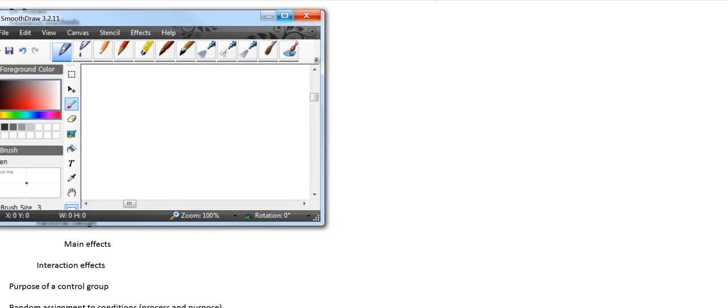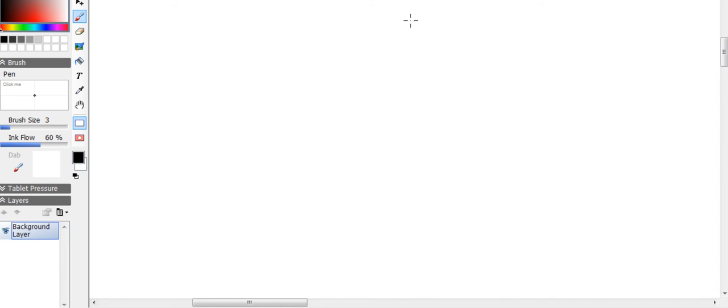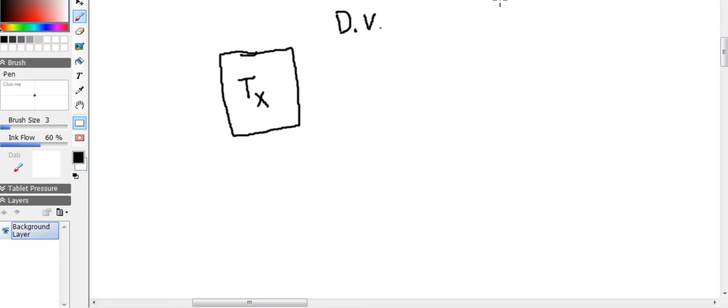So let's say we have some new treatment we've devised. We'll let this beautiful square here represent that treatment. So here is the treatment, and then we measure the dependent variable, which will be social anxiety. That would be a one group post-test only design. It's hardly an experiment, because let's say we find that after the treatment levels of social anxiety are moderate or low or weak or strong. We have nothing whatsoever to compare that to, so we don't know if the treatment was effective at all.